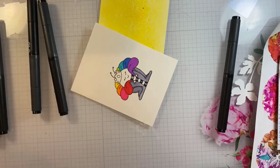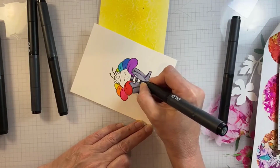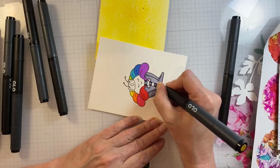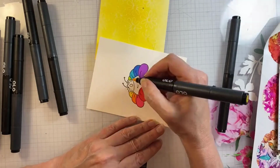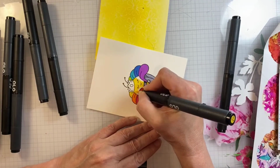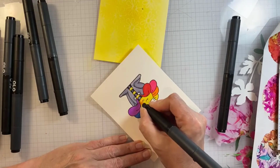Don't have a ton of room here, so don't spend a bunch of time on it. Just a little bit of black and a little bit of gray gives it the dimension that you'll see in the finished card, and it's plenty. With the yellow, I'll just leave a white highlight instead, since there isn't anything really that much lighter. And then I'll color her little face yellow so that you can see her smile.